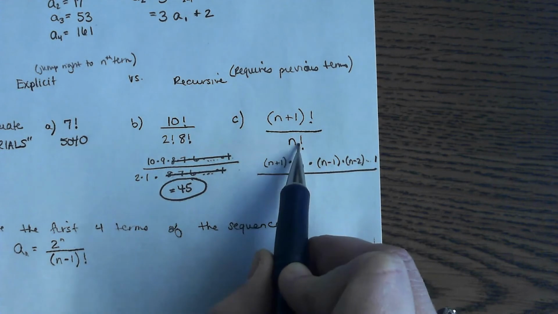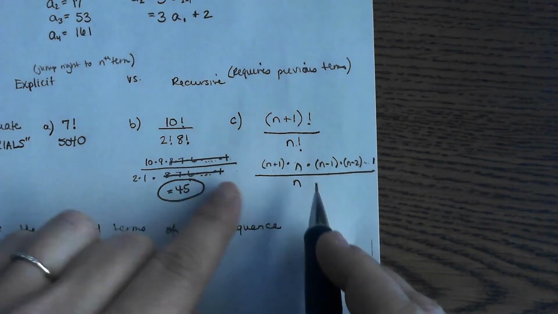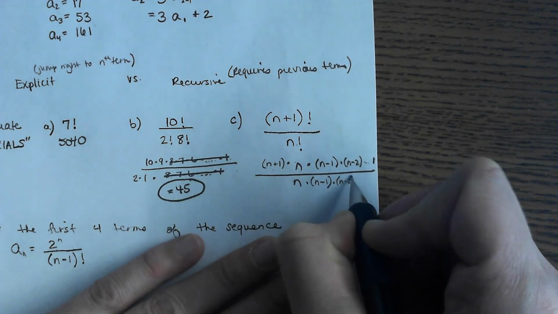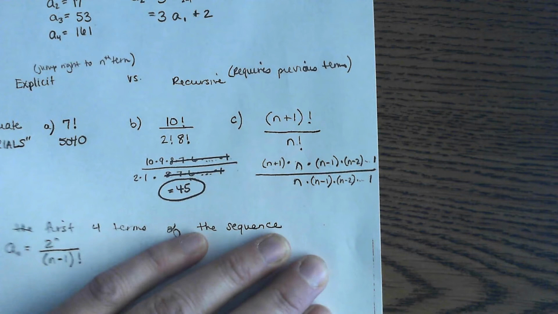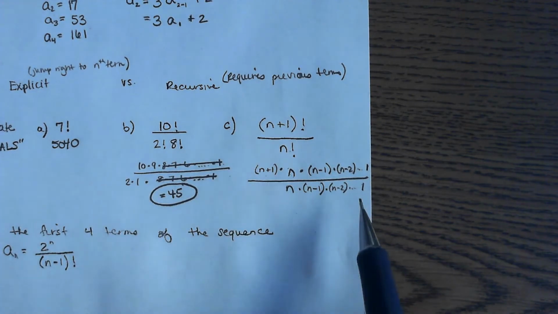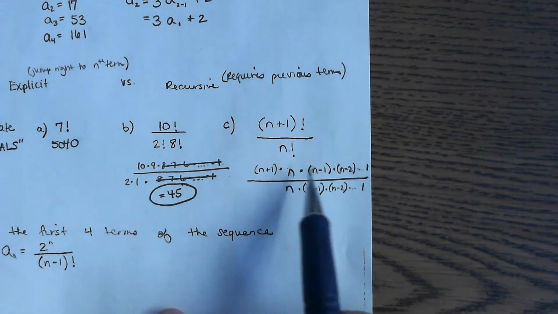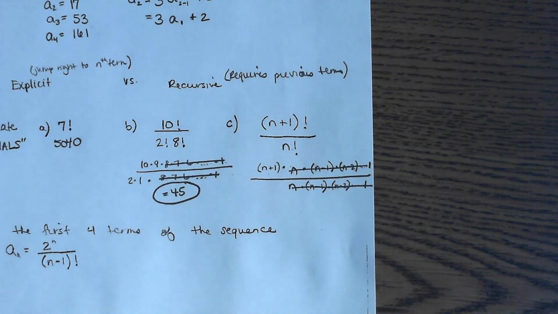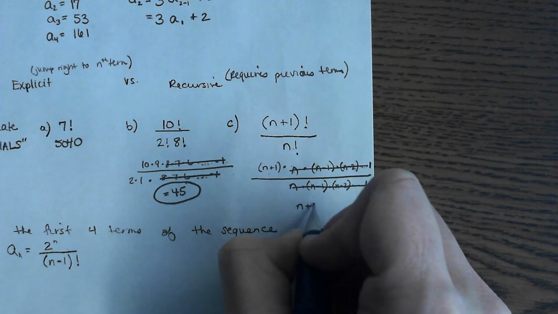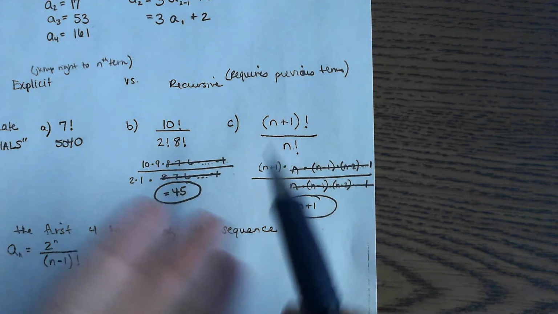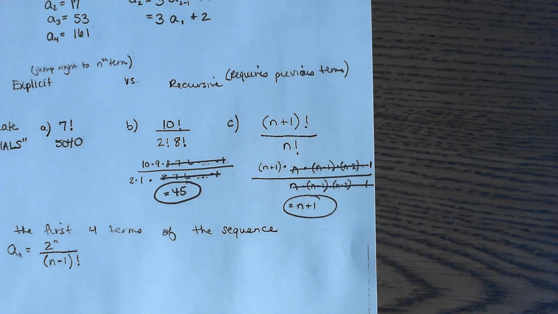On the denominator, it starts with n, so I'll just line it up underneath the other n, and then multiply by n minus 1 times n minus 2 times dot, dot, dot, all the way down to 1. So without even knowing what number this could possibly be or how many things are in between, I can just not care, because whatever they are, it's going to overlap entirely with that, and your final answer is just n plus 1. Okey-doke? So the concept of factorial is one thing, just multiplying by everything down to 1. Then using it creatively to simplify things, given that you don't have a calculator, is part 2.